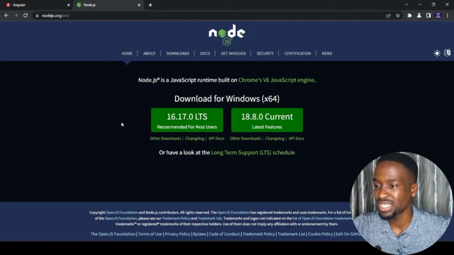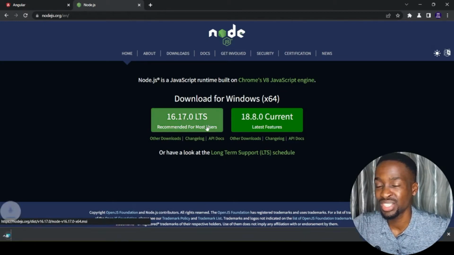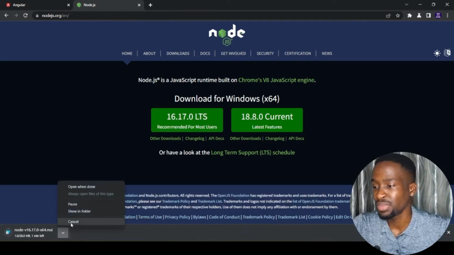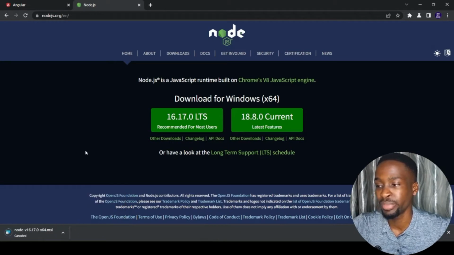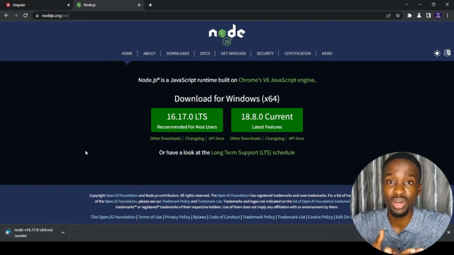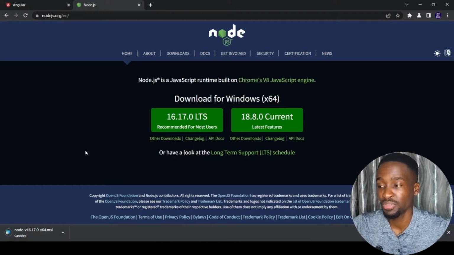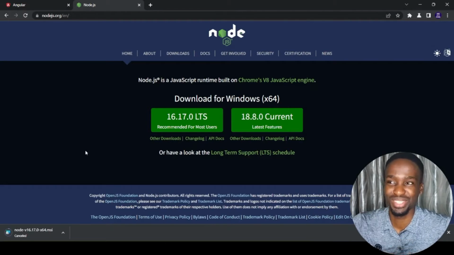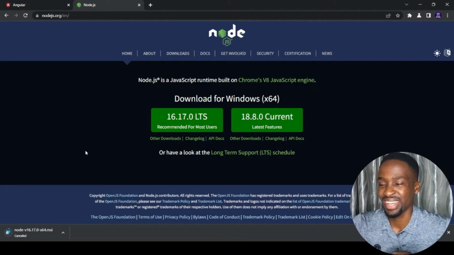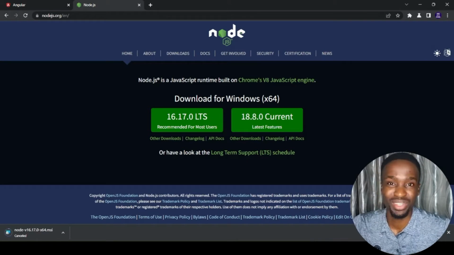So that being said, you can just click on this to begin the download process, but I'm not really going to download this at the moment because I already have Node installed on my computer. But the installation process, like I said initially, is pretty straightforward. You just download it, you execute the file, and you just keep agreeing and keep clicking on next to get it installed. If you do not agree to the license agreement, then it simply means you won't be able to use Node, so you should just agree and get over the installation point.